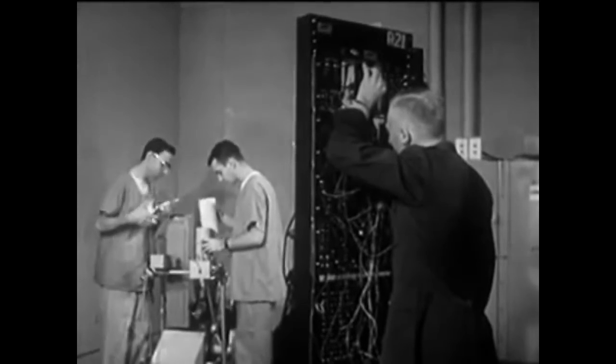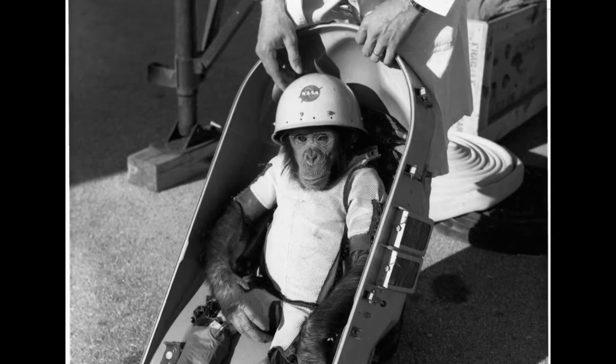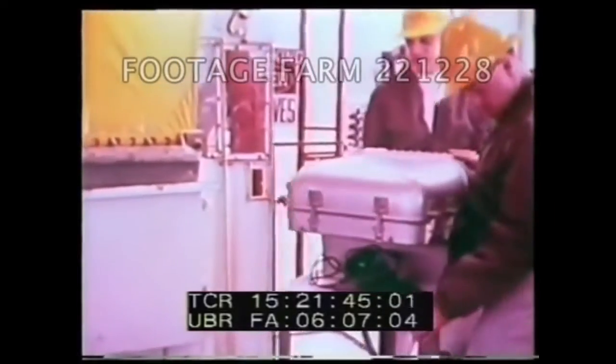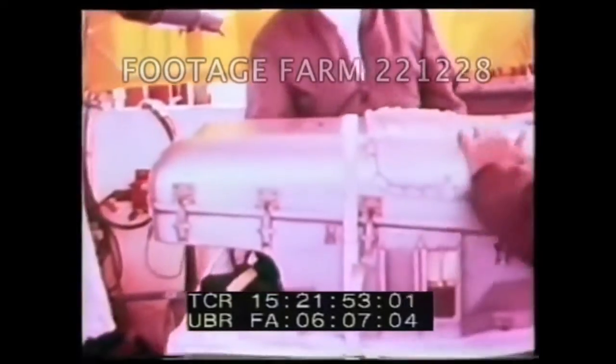Of his 18 months of training, three weeks were spent in a Mercury simulator. At this time, Ham was still one of six chimps who could have been chosen, and while the competition was fierce, Ham was deemed full of energy and good humor, and would quickly become the most liked candidate. On January 31, 1961, the three-and-a-half-year-old chimpanzee was prepared for his mission. He was inserted into Mercury Spacecraft No. 5 several hours before the liftoff of Mercury Redstone 2.